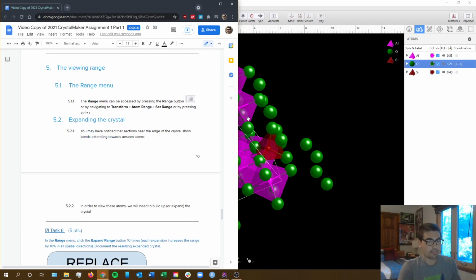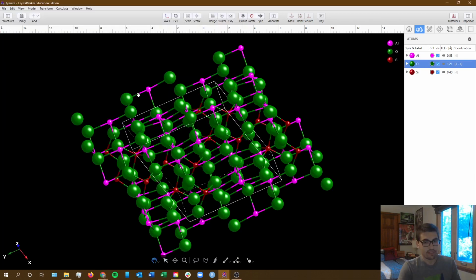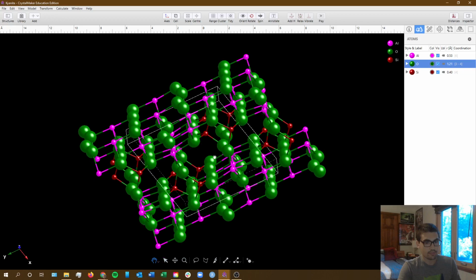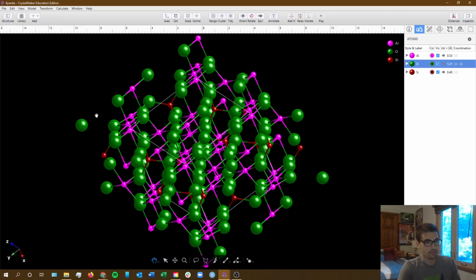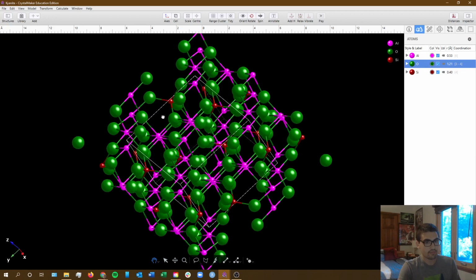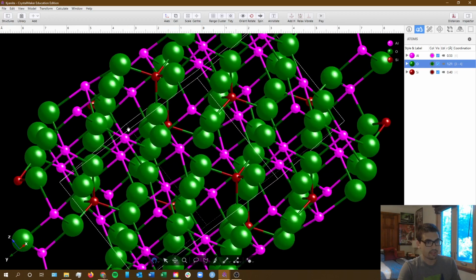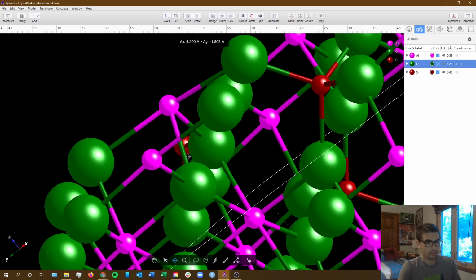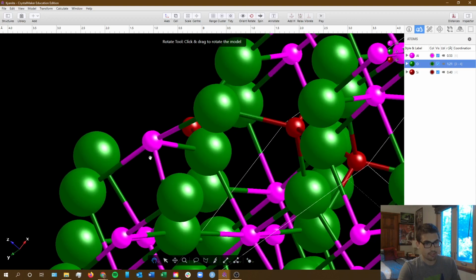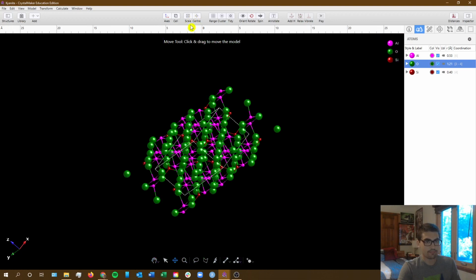Let's jump back into ball and stick model real fast to demonstrate what's being talked about. So notice that we have this oxygen here. It's just floating off into nothing. And we have these incomplete bonds for the aluminums, our pinks. Remember, they're supposed to have 6, but I can rotate this around and I can see it only has 4. That's not right. But notice all these problems are on the edge of our crystal.